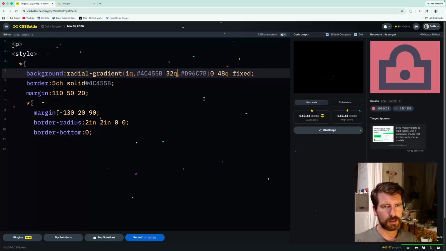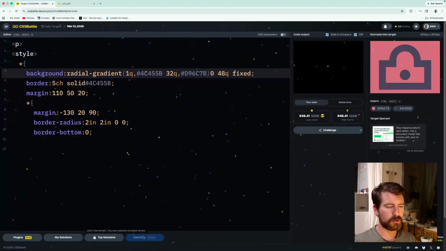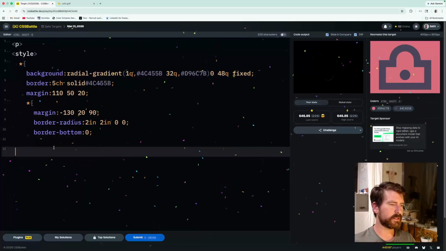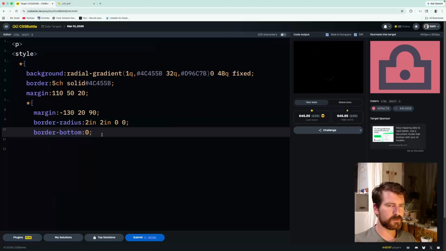Waiting on the submit. Oh, 48 worked. Now let's check our 32Q. That tends to work too, but again, in a gradient, that's where things are more particular rather than borders or box shadows. But it doesn't matter. All right, we can nest this stuff, and it doesn't help. I'd still have a space.